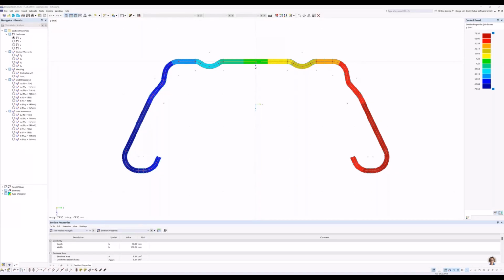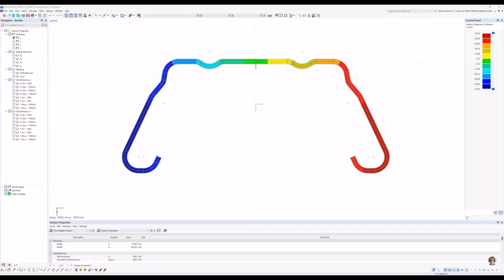Sorry for the interruption again. Would you like to show the PowerPoint slide or the RSECTION? I just wanted to show, maybe there's a problem with which monitor I share.